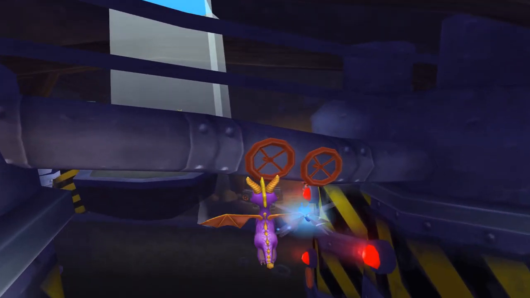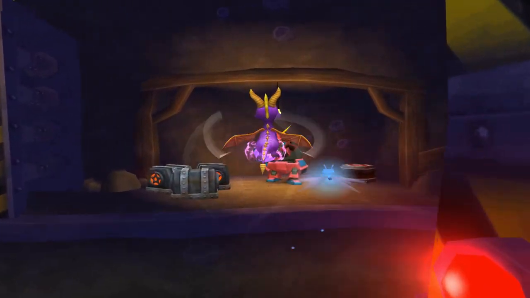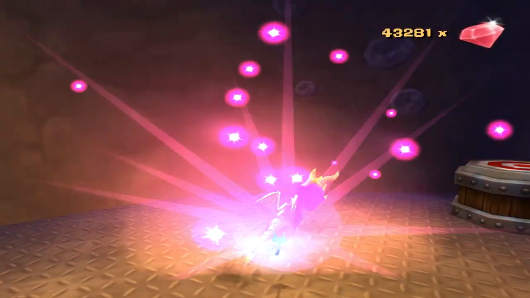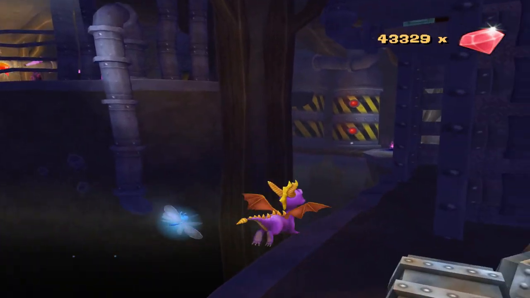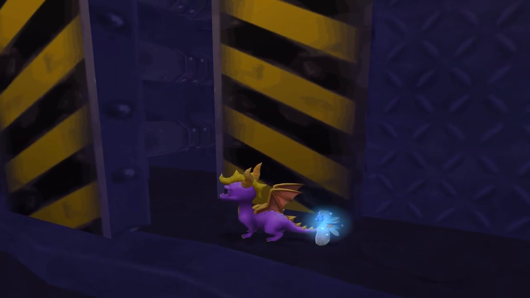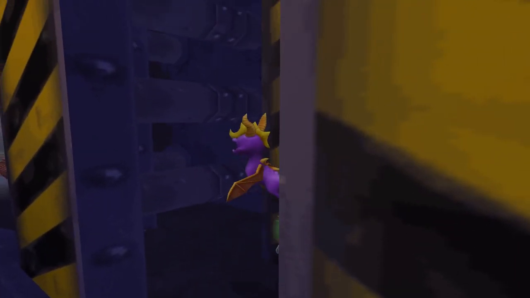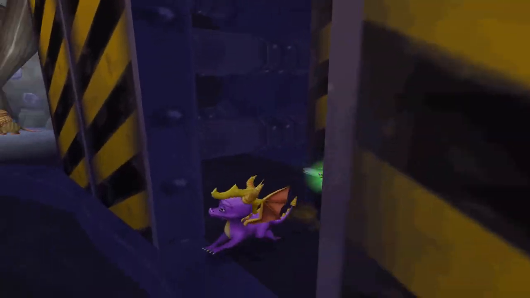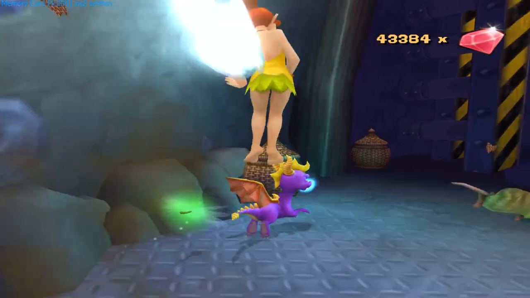Oh, I hear a light gem too. Sorry there, Norky boy, but I don't want to deal with you right now. Sorry. Wait a minute. I see. Oh, never mind. Also, what the heck did I get hit by? Alright, so this is where we'll save our game.